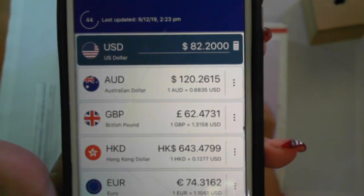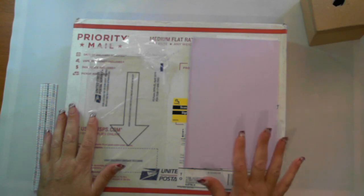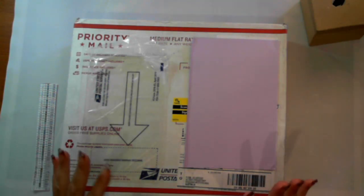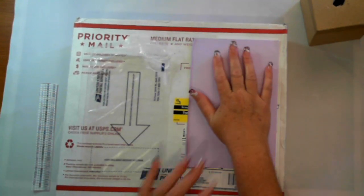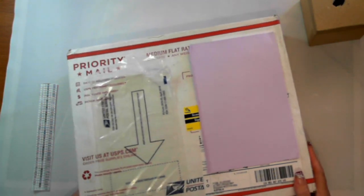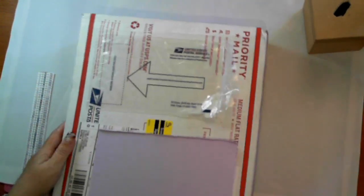Okay. $120 to ship me something. Wow. Thank you. You didn't have to send it priority. You could have taken its time. You know, just saying. But thank you, Steph. Yes, I have details under here covered up, and I'm going to unbox this when I work out how it is sealed up.